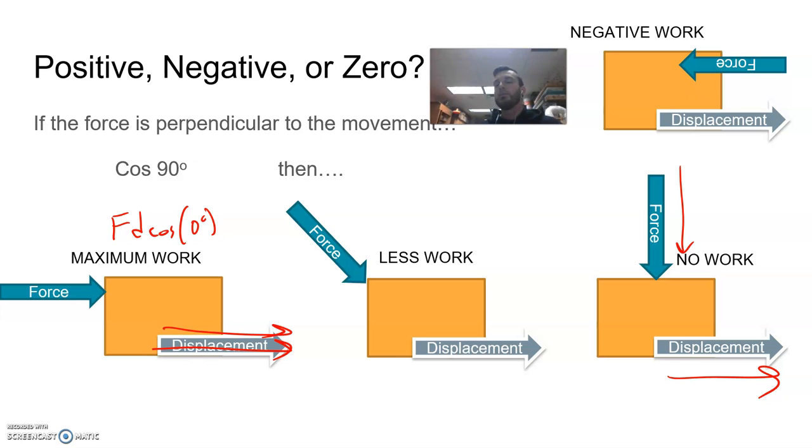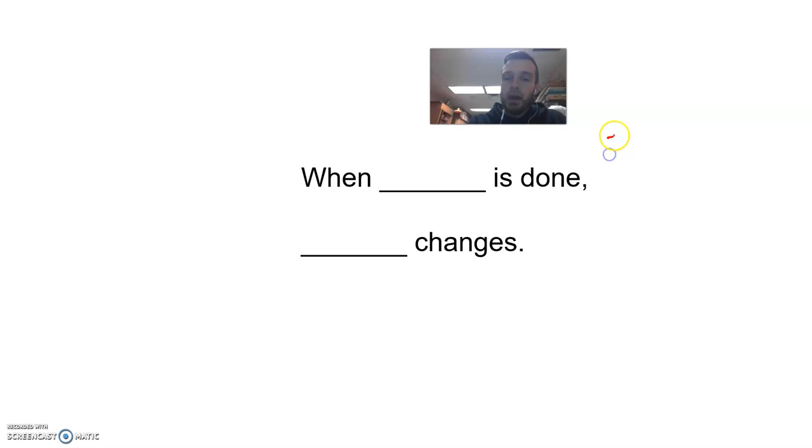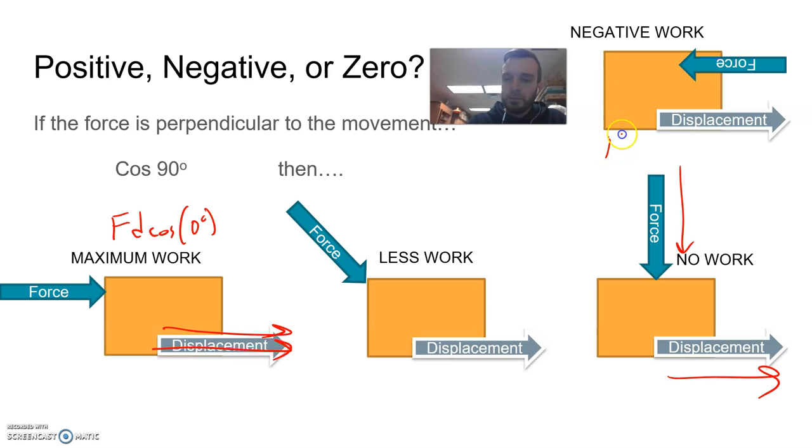This is a little bit of a weird idea, but it makes sense if you consider the equation we're using: F d cosine theta. What's the cosine here? Well, one of them's that way, and the other vector is that way. How many degrees is that? Oh, that's 180 degrees. Do you guys know what happens when you put 180 degrees in a cosine function? You get -1, and that's why you get negative work.